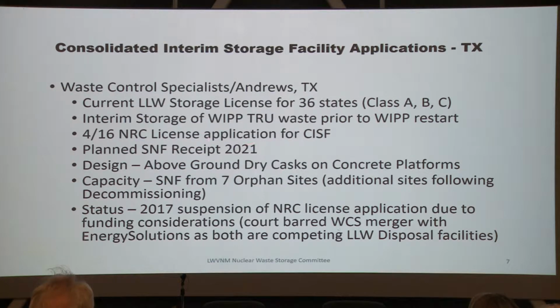So this facility is a very big property. It's 1,400 acres. It is as close to New Mexico as you can get without being in it. It's a half mile from the border, and it's 6 miles from Eunice, New Mexico. So it's already licensed to bury low-level waste, and they've been doing that for I don't know how long, but when Lanel had its little oopsie with the TRU waste, they took some of that TRU waste at this site in Andrews, Texas. It's not in Andrews. It's actually 35 miles from Andrews. You might call it the Eunice site. But in any case, some of that waste, I think, is still there. It hasn't really gotten back to WIPP yet.